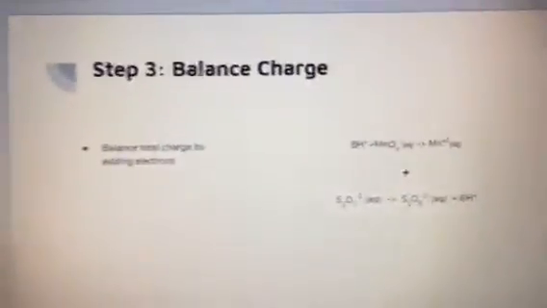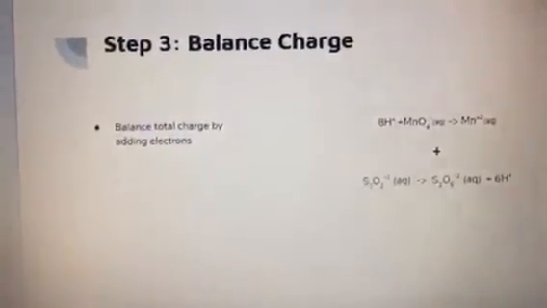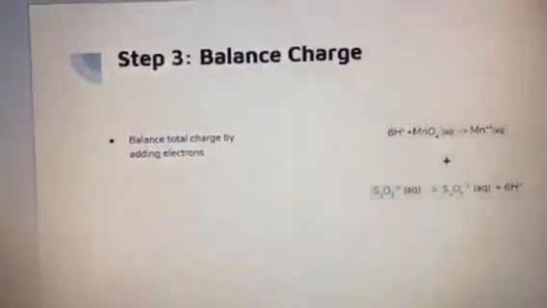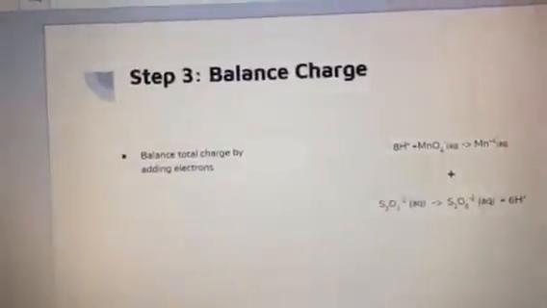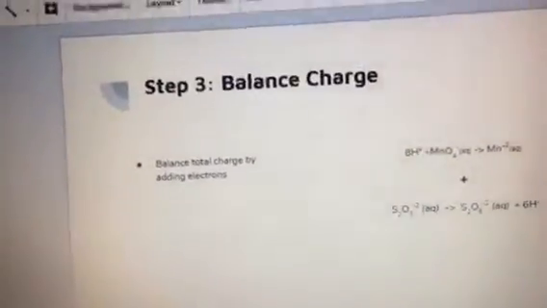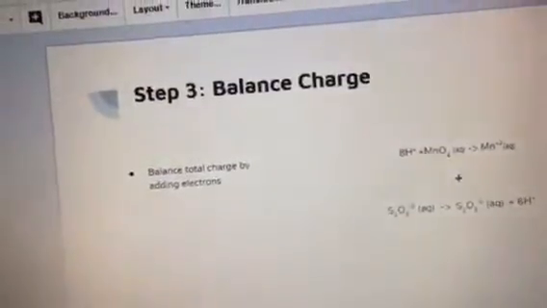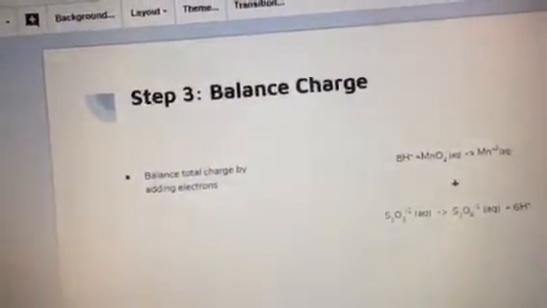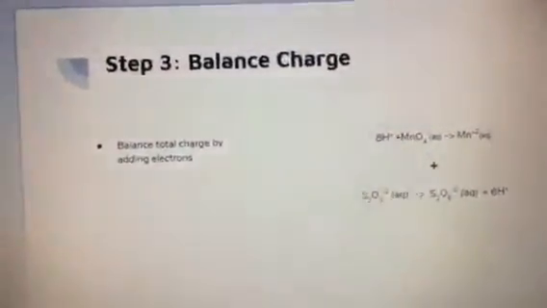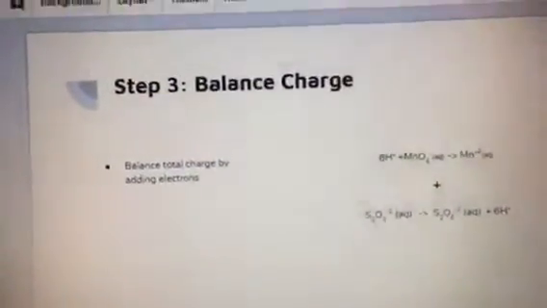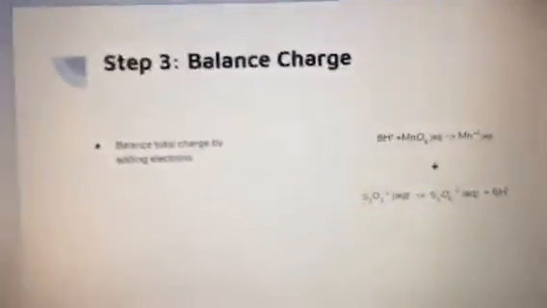Step 3. Balancing charge. Now we balance the charge by adding electrons. S2O6 needs to gain 3 electrons to become S2O3, and the same thing is done for MnO4-, but instead adding 5 electrons to become Mn2+, because MnO4 has an oxidation state of 8 and Mn is 2+, hence why we need to add 5 electrons. The electrons need to be equal in order to cross out.